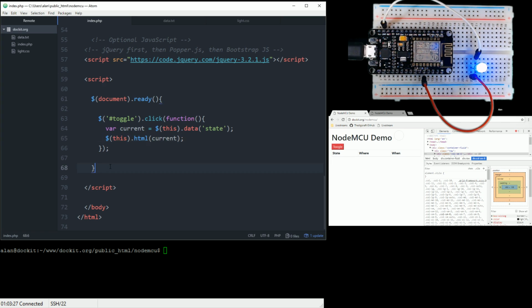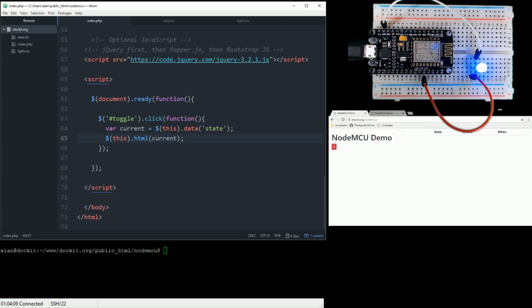Oh. This would be why. No, that was not where. Oh, we're totally missing the function. There we go. All right, sorry about that.